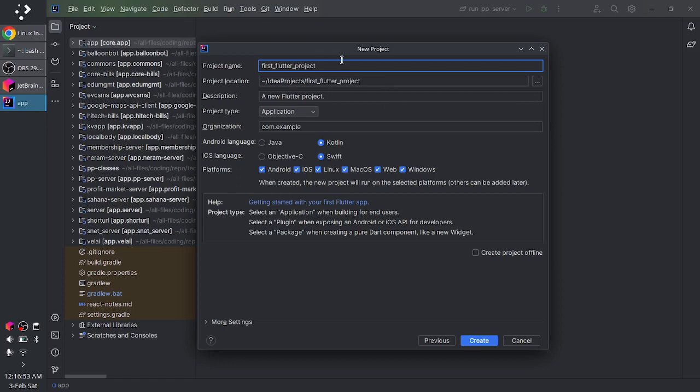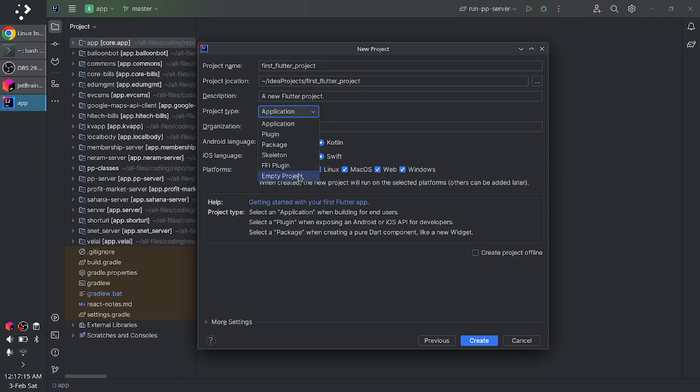I just typed the name, no change anywhere else. Let it be an application, let the package be com.example. In case you have your own package, you can type it. My name is Adityan, I own the domain adityan.dev. So I type this. So I am creating a Flutter application now.